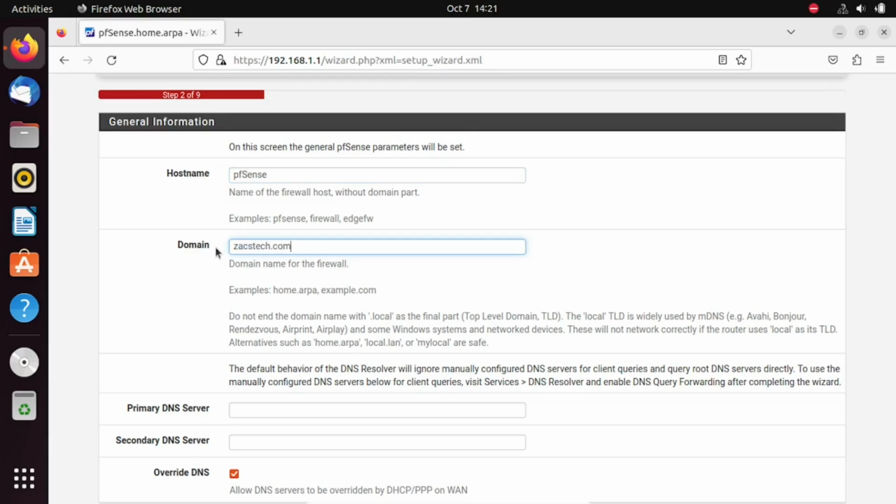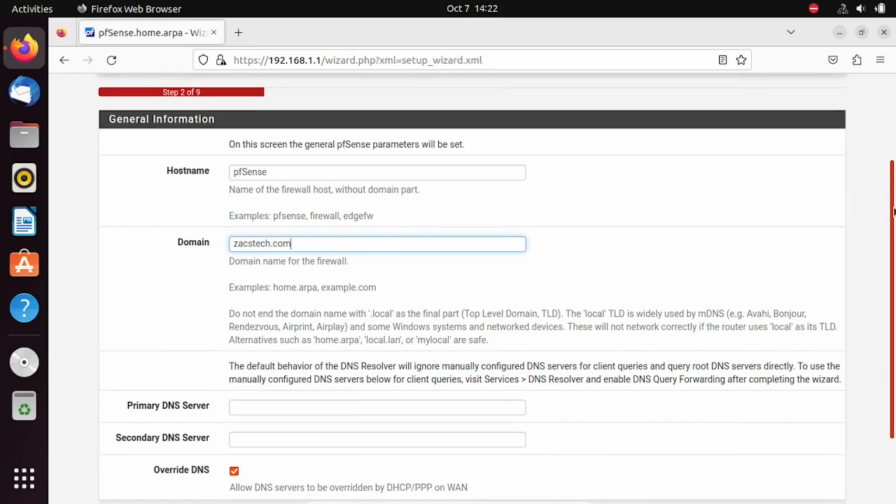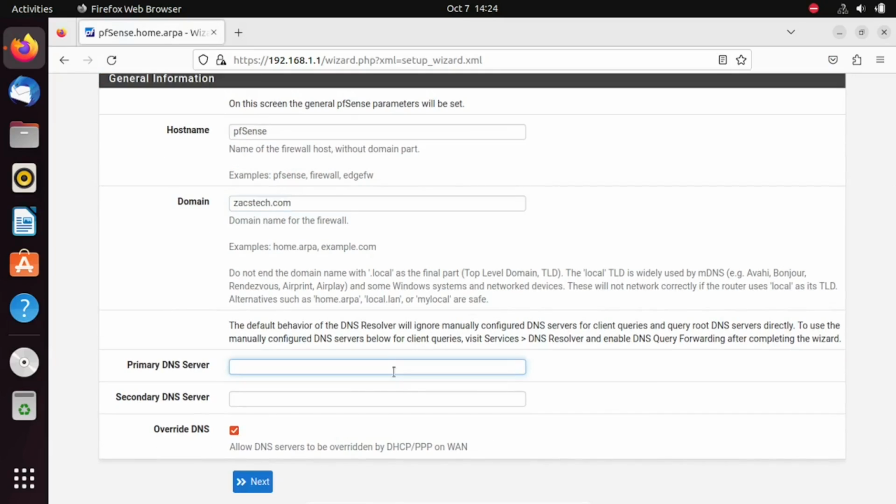If your service provider configures your service through DHCP, the DNS fields will likely be filled in automatically upon connection. However, if you intend to utilize a static WAN IP address or prefer to use alternative DNS providers, you should input at least a primary DNS address at this stage. If you don't know what DNS servers to use, we recommend using Google's DNS servers. Click on Next when done.